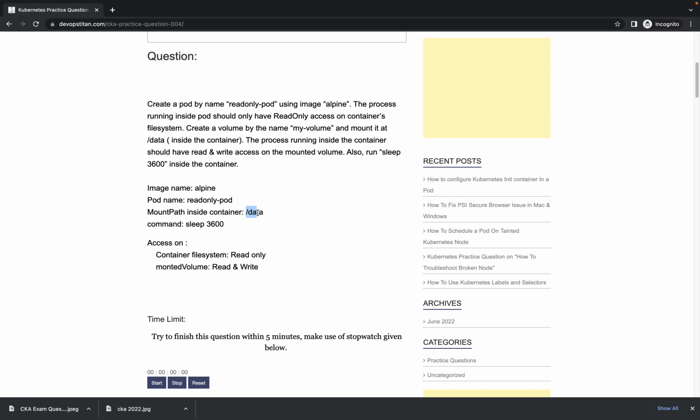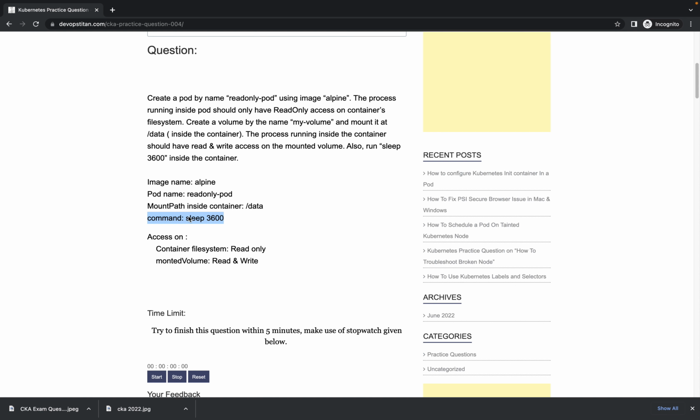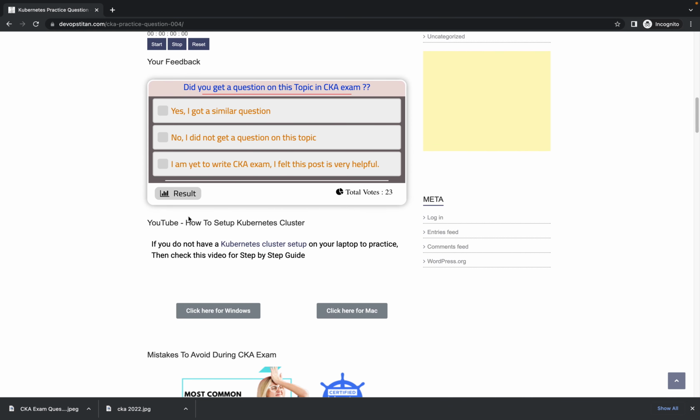You need to define a mount path, so define a volume, and this is a directory you need to define inside the container. Then when you are defining the pod, inside the specification like the template, you need to define the command. Let's see that. I just wanted to refer to the question once again before explaining the YAML file.